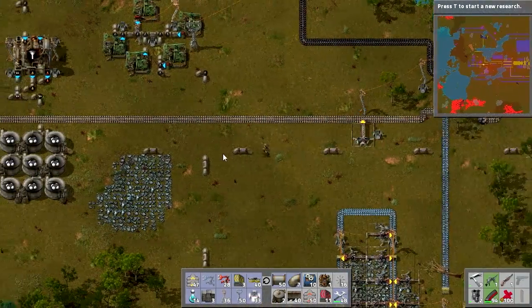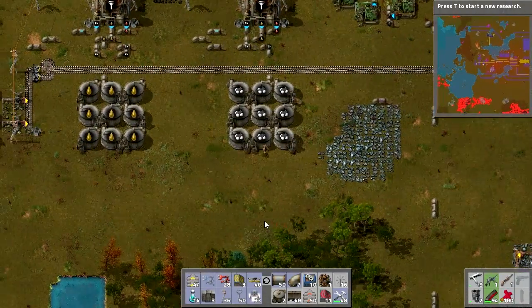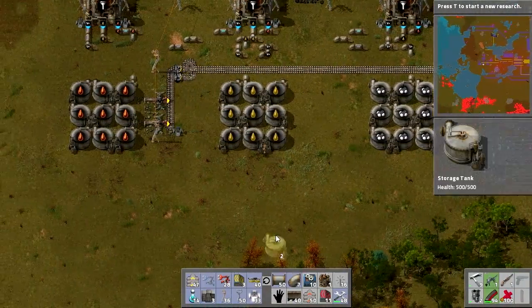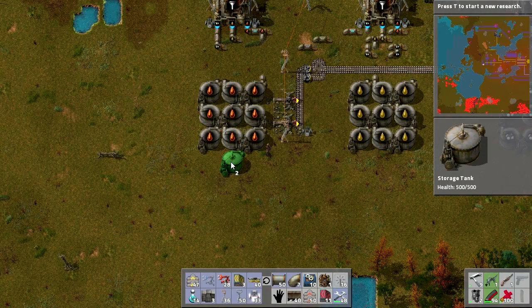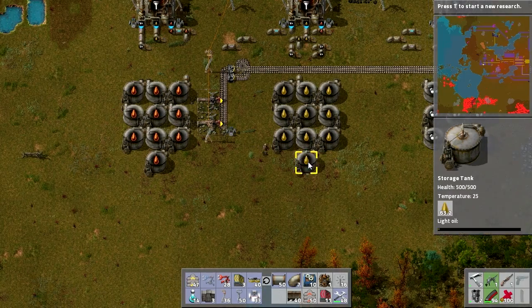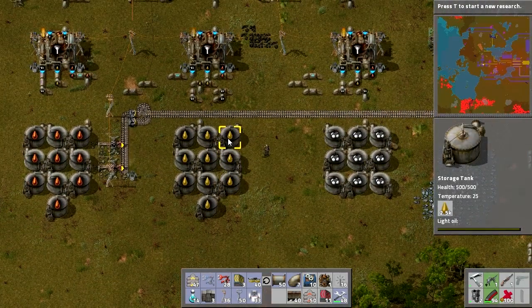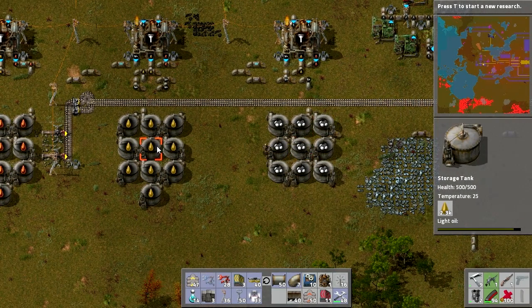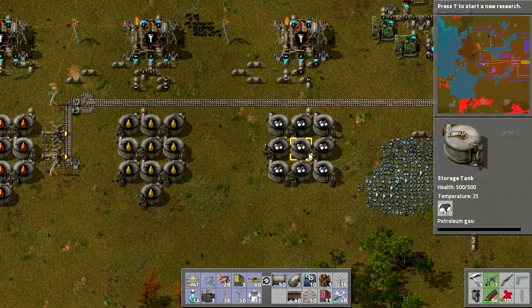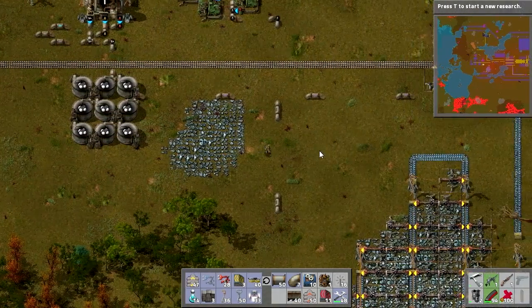Is that out? Nope. I don't want to do this, but I need some more petroleum gas in order to get our research going again, because we're completely out. So... Oh, wrong button. So I'm just going to add another tank to each of these, which will free up some space. There we go. So that frees up some space to dump the light oil and the heavy oil into. And we'll get some petroleum gas again. Not much, but enough to get some research going.